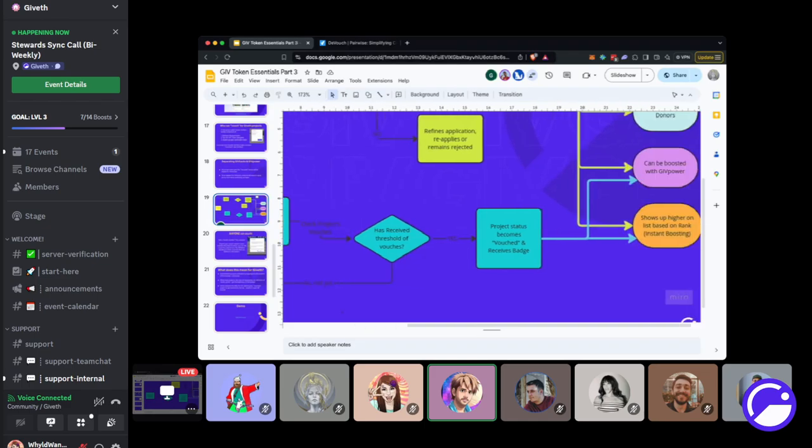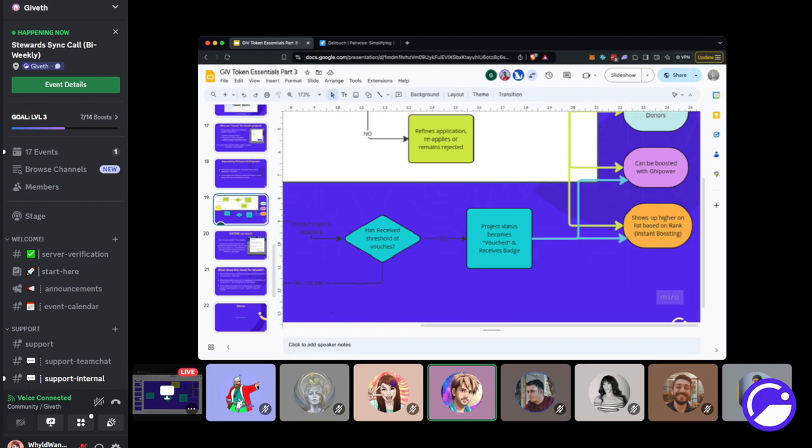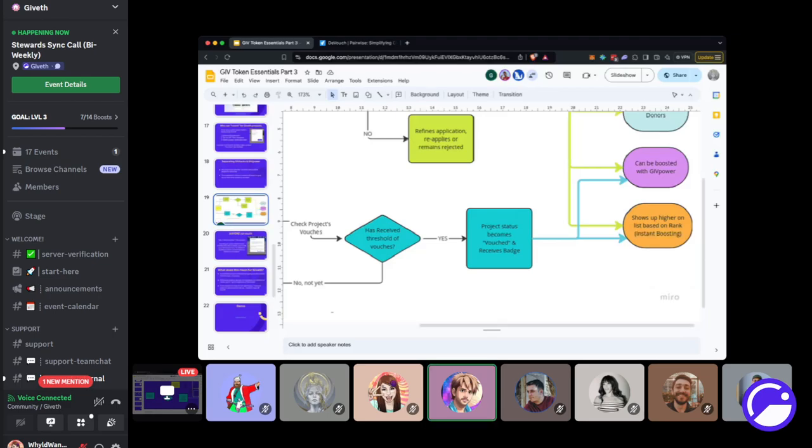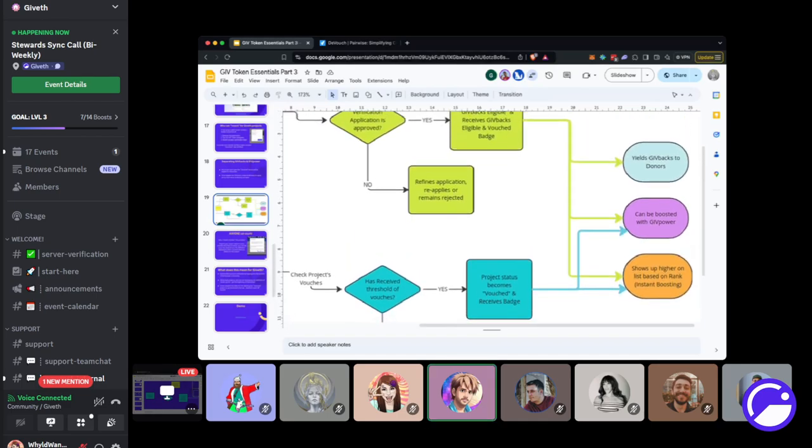And then if we go further over, what does that mean? Blue arrow. Oh, thank you. Looks like somebody's bringing in one with a nice white background. But anyway, can be boosted with GIVpower, and shows up higher on the list based on rank. So those are the things that we just mentioned.